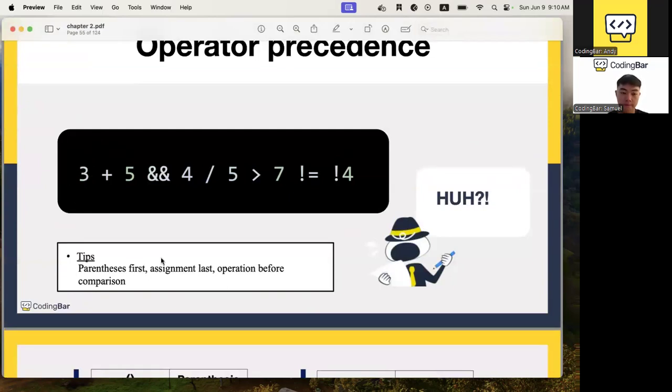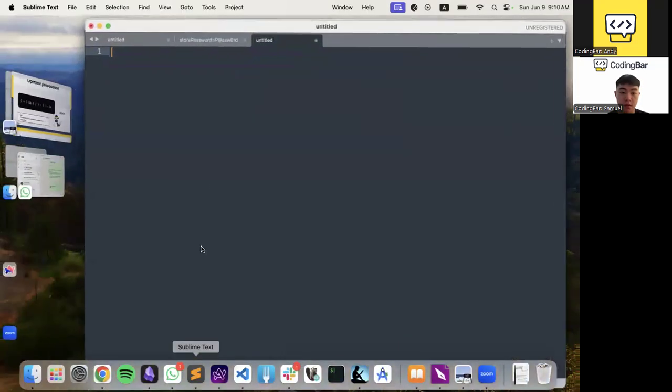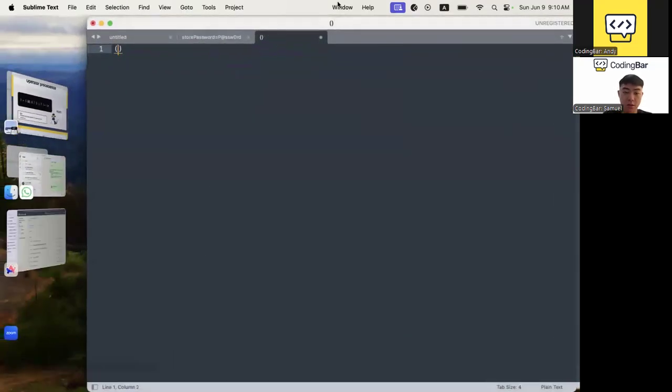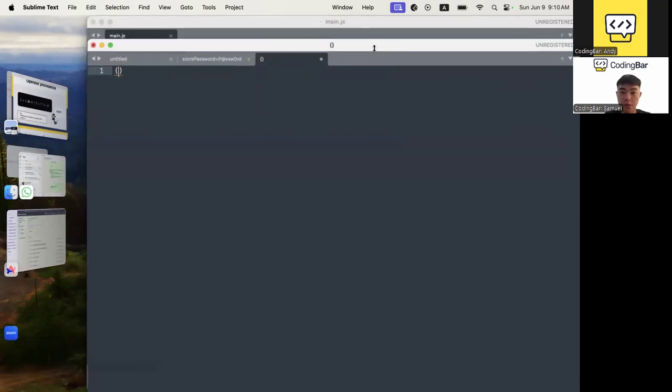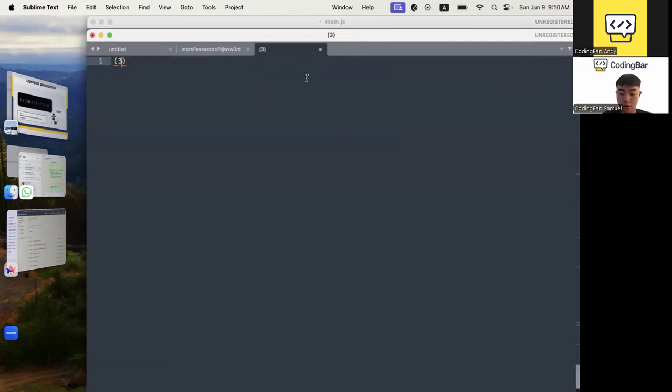Something like this. If you have a long expression, 3 times 5 plus 2 divided by 5 equal greater than 9 times 7 minus.